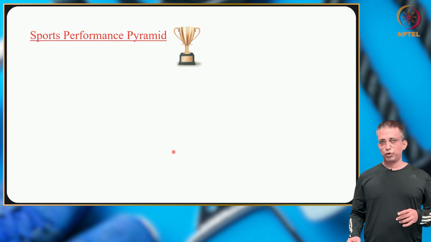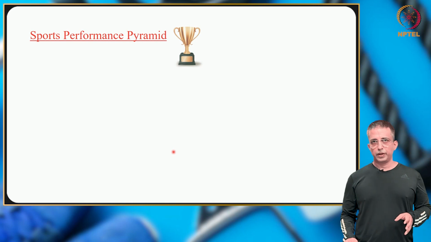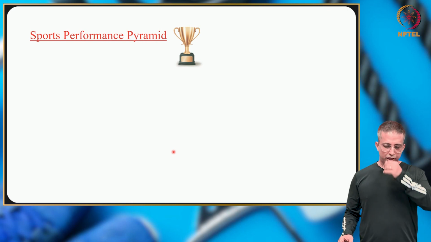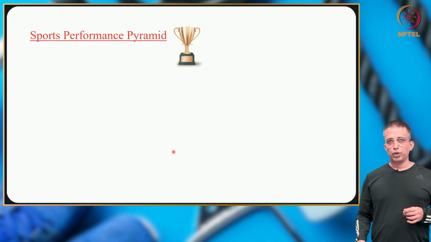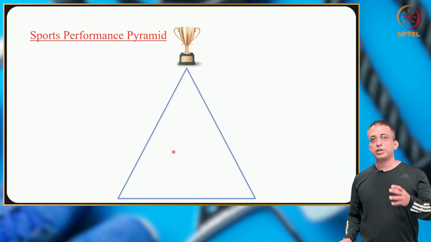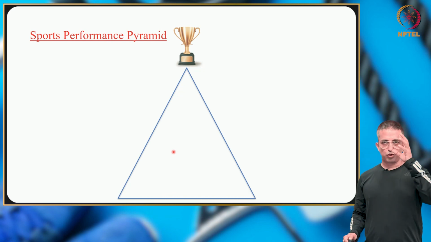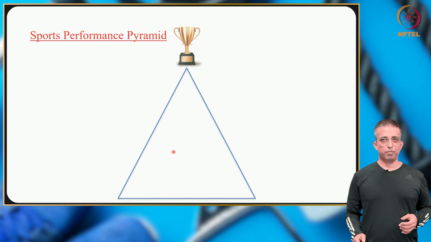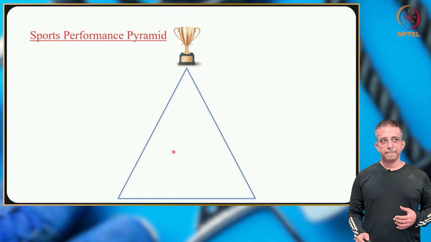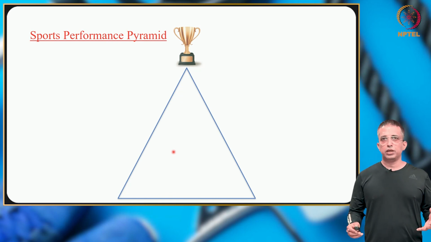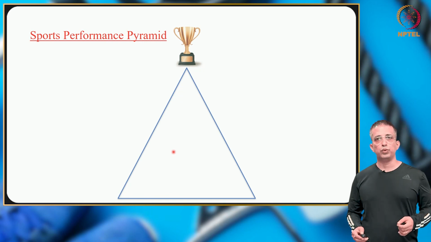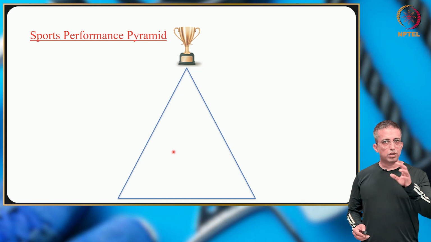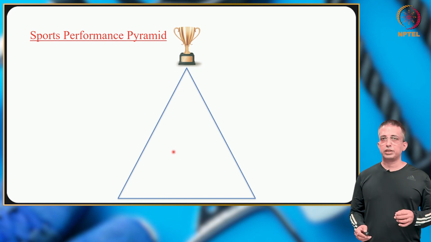Okay, so this is the sports performance pyramid that we're going to talk about. Think of this pyramid as sort of like a mountain. You want to climb this mountain, the trophy is on top, the winning is on top. Now, how do you get there? Is there a process? What is the way when people win matches, win tournaments, when athletes do their best? What is it that they do? This small pyramid will give you a good idea about exactly what is needed.